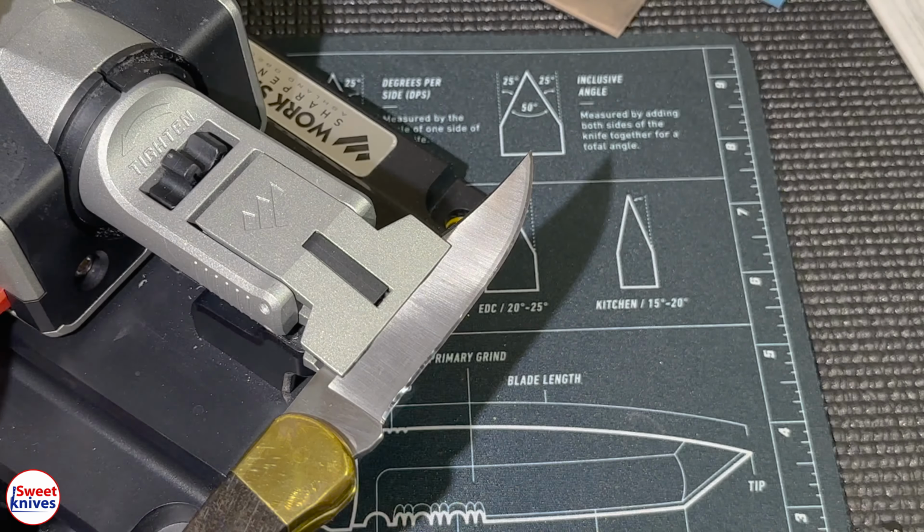Had I spent a little more time, I probably could have got it a little bit better, but let's just see if this can cut hair. Oh my God. Tree topping. That's incredible, guys. I'm not gonna do many more tests on it, but that's absolutely incredible. I'll clean it up a hair more, but it is viciously sharp.